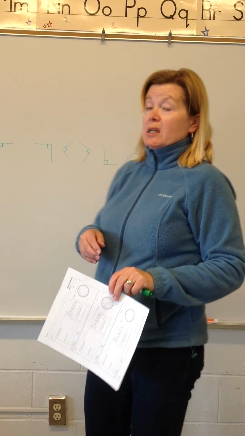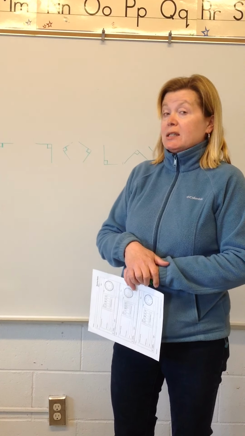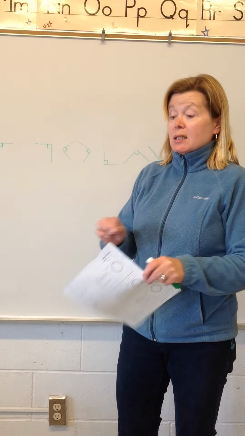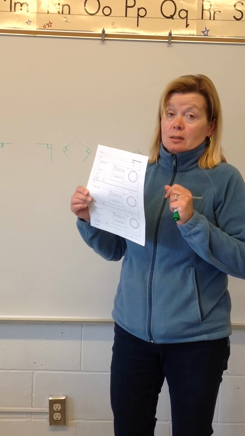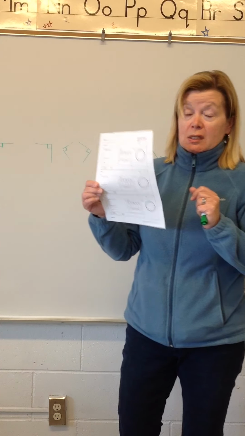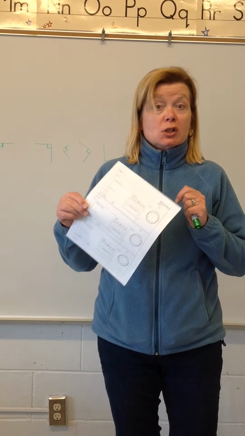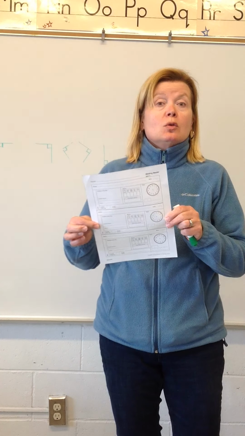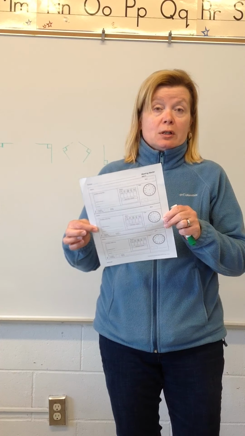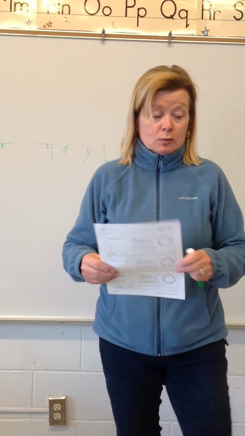The way that you can tell if you're having a hard time identifying right angles is to see if a piece of paper fits exactly in the corner. So that's why you're using this paper in just a minute. Remember, not the math meeting paper, your fact practice paper or your guided practice paper, because you don't have the math meeting paper at home.